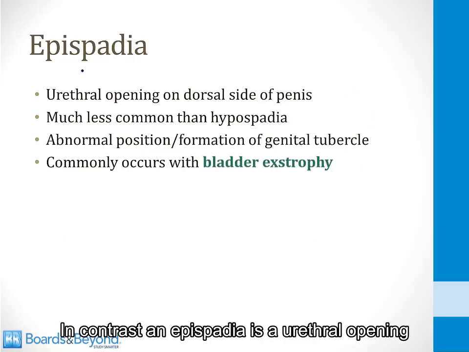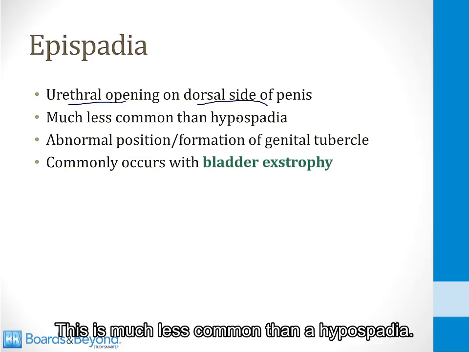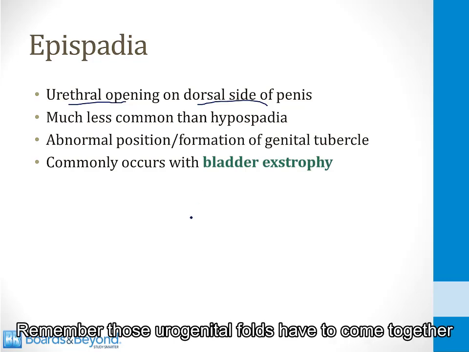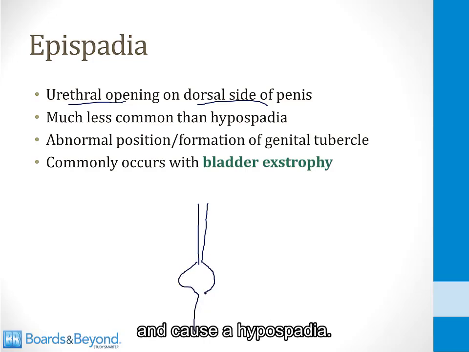In contrast, an epispadia is a urethral opening on the dorsal side of the penis. This is much less common than a hypospadia. Remember, those urogenital folds have to come together kind of like a zipper, and it's very easy for a little gap to remain and cause a hypospadia.